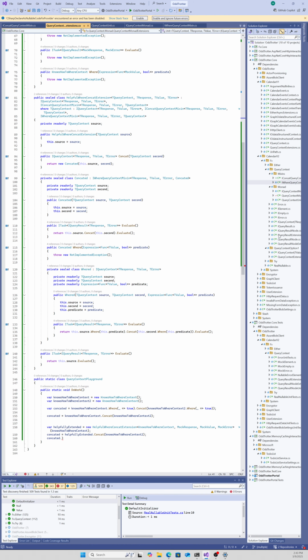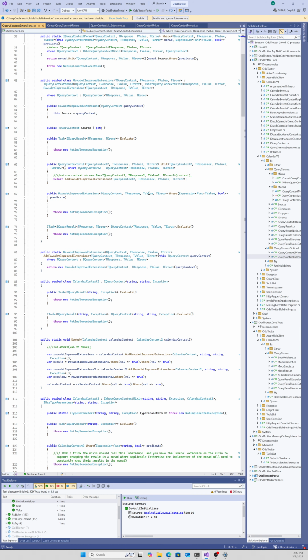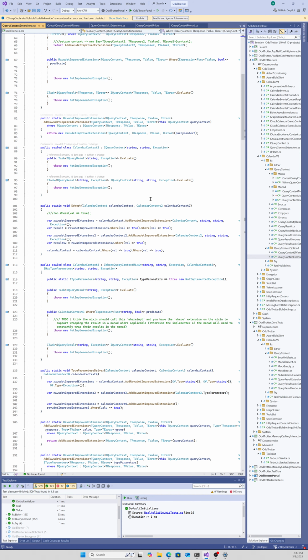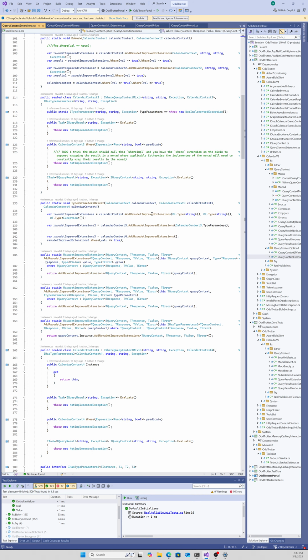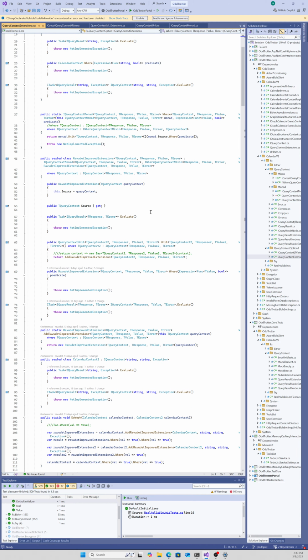I need to find somewhere to put some of this old code. This is good stuff. I've got to find a place to put this.